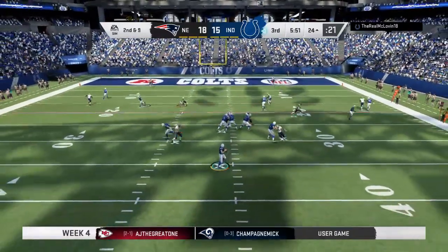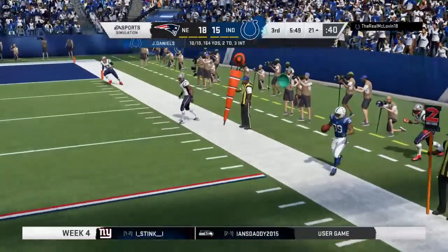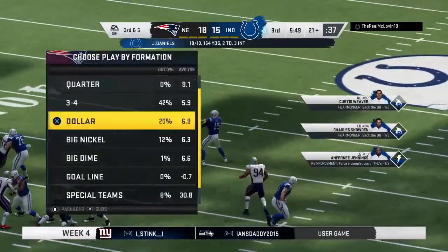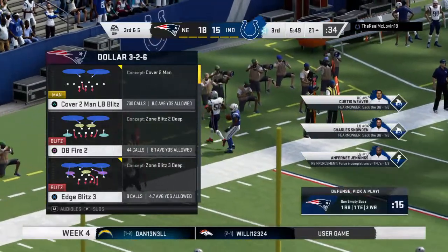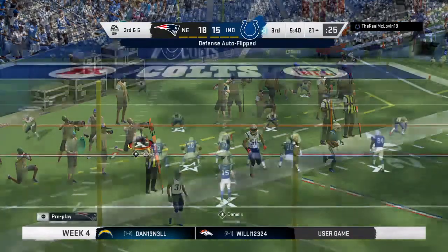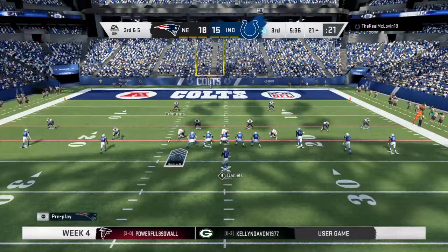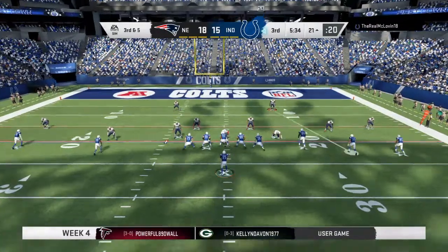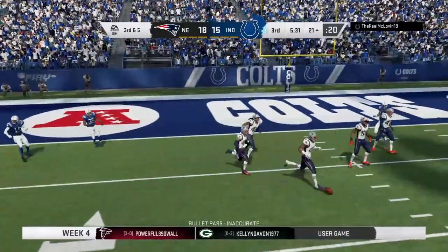To throw on second down, Daniels. And he's got his man out of the backfield. That's complete. And we see another pitch and catch there to the running back. This position just continues to evolve. They become just as critical to the passing attack as a lot of receivers, tight ends, because their ability to make people miss in the open field can really generate big plays for an offense.